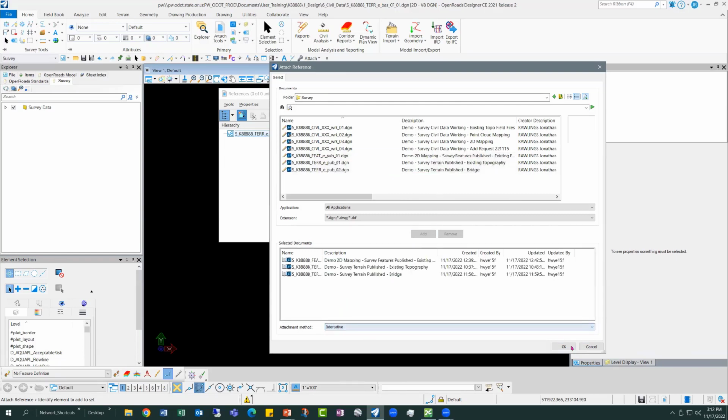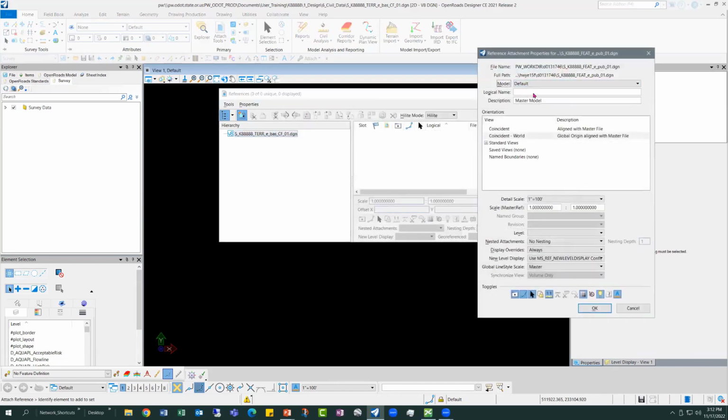If it's interactive, I can go through and set those logical names and descriptions, which this is the pub. So I'm going to say existing 2D mapping. Say, okay, this is my terrain 01.